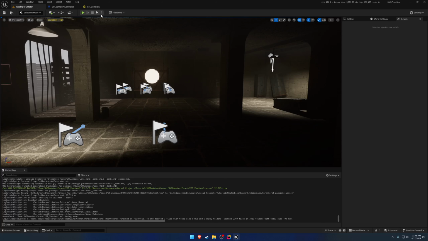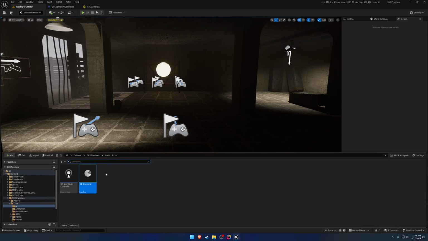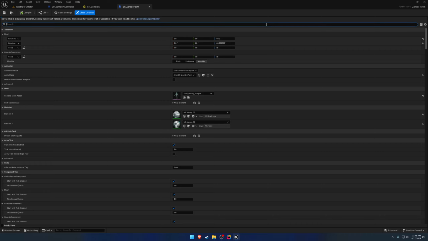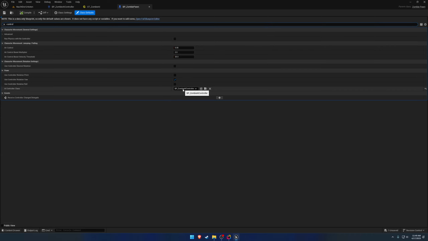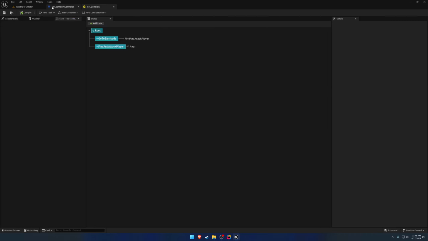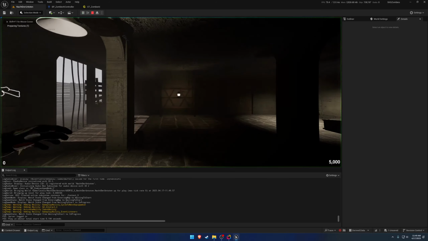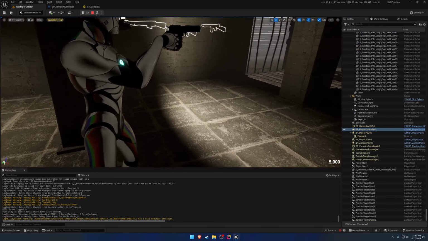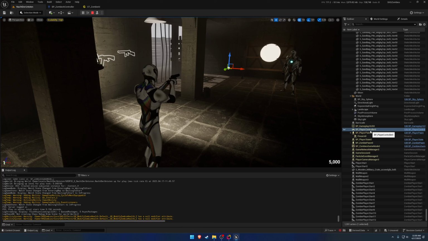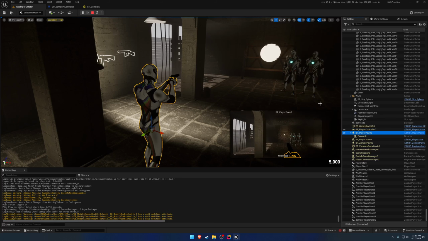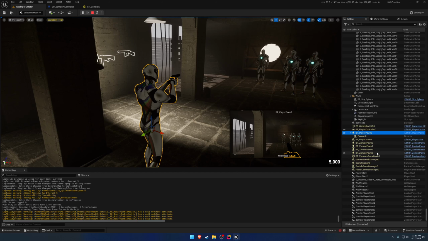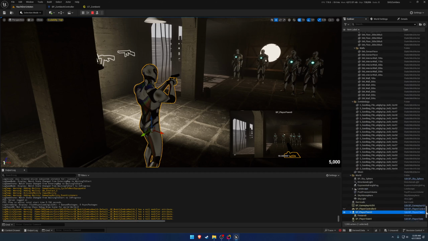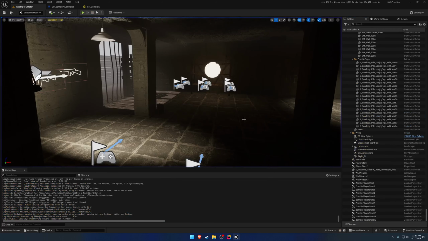By default, there is not actually going to be a controller associated with the zombie pawn. So even if you added the AI controller class to the zombie pawn, they are not going to have a controller. If I press play, we can see in the outliner we have the BP player controller, which is automatically spawned and used to possess this player pawn. There is no zombie AI controller anywhere. So we need to make that happen.